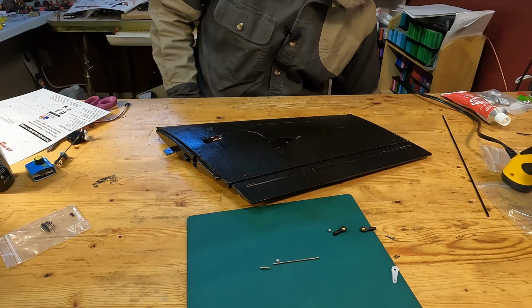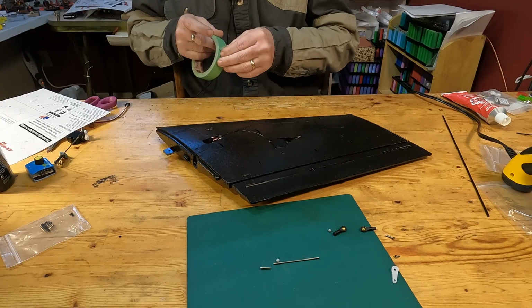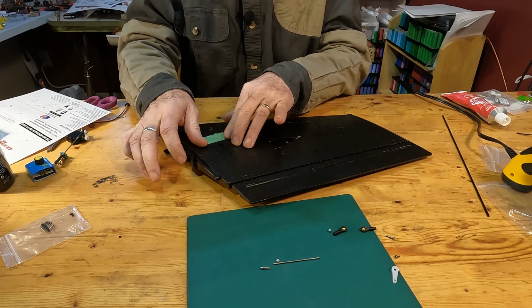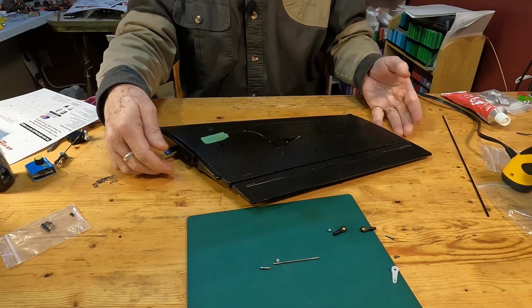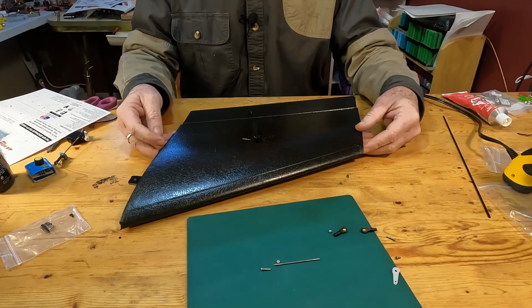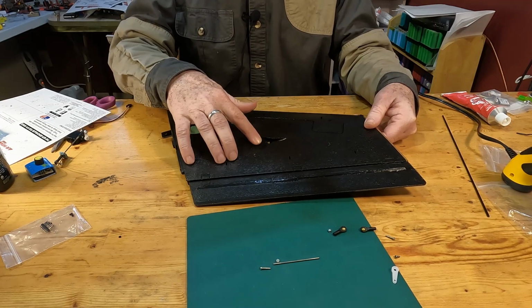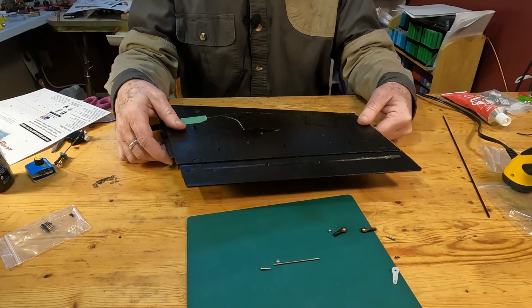All right, and I will do the same. I'm going to use my own advice. While I'm working on it here, just so that this doesn't keep flip-flopping around, I'm going to put a piece of tape on it. That will come off later. That's just so stuff stays in place. And basically, that is the basic idea of putting together the wing and putting in the servo. It's a friction fit. I don't think it really needs to have anything else. That's not going to be going anywhere.